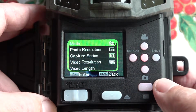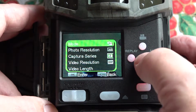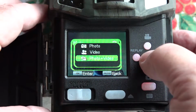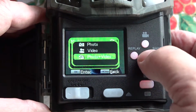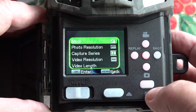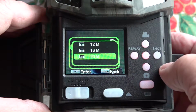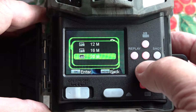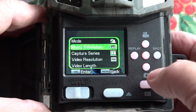Now when we go from off to AIM, that's so that you can program the camera. And hit the menu button over here, and we're going to start with the mode. I like dual mode. And some of those other cameras, like that Browning Strike Force, you can't take stills and video together, but with this camera, you can. So we're going to do that, and we're also going to decide what size photos we're going to have. It says photo resolution. It goes all the way up to 20 megapixel images. We're going to do that because I'm testing quality here.